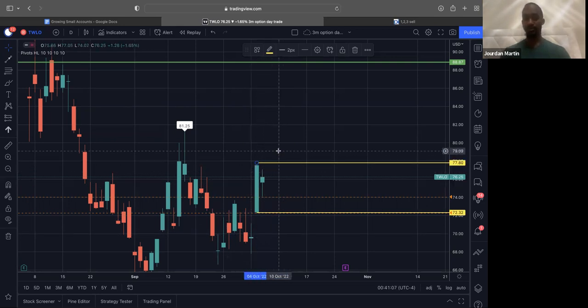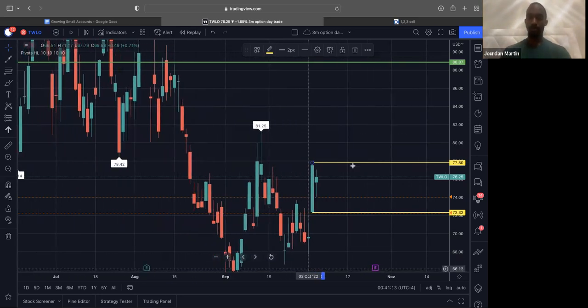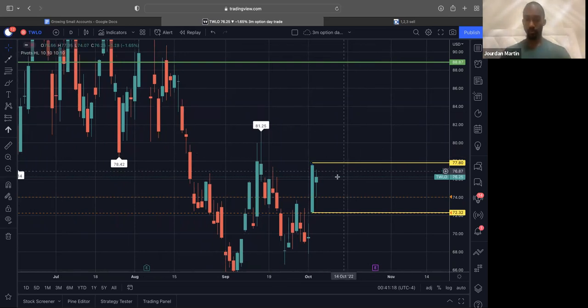You can trade this to the upside too. I'm probably not really going to look at this to the upside, but I will pop back around on it intraday. I probably won't be setting an alert for it because I would rather prefer the move down than up. But we do know it's possible, so I will be looking at it both ways.